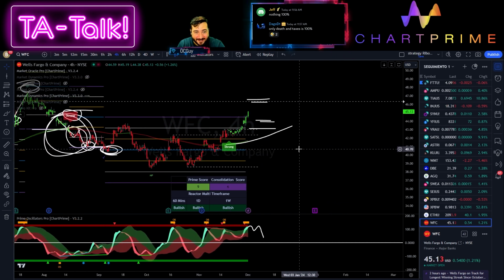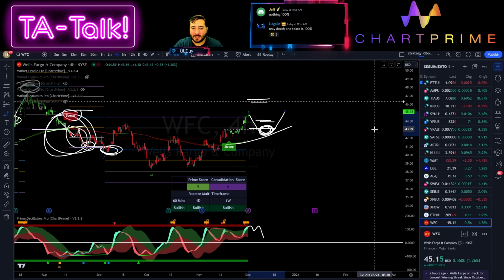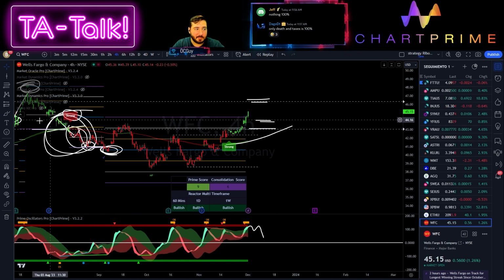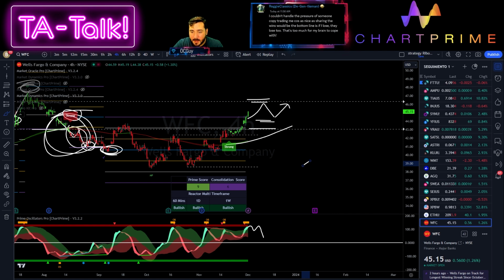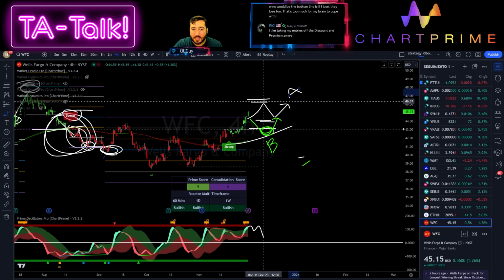So is it clear? What are we expecting on WFC? If we go for the opposite scenario, we could be finding support at big confluence again. So remember, and I haven't done it, I'm going to be adding both of my alerts. So let me remove this, because my plan A is to go ahead with this one and reverse in here and then continue to the upside. My second scenario, my plan B, we'll be going here, finding a retest, and then moving up. So this is B, and this is A. Remember, for both plans, for A, when I hit here, I need to do my analysis again. For B, when it hits here, I need to do my analysis again.